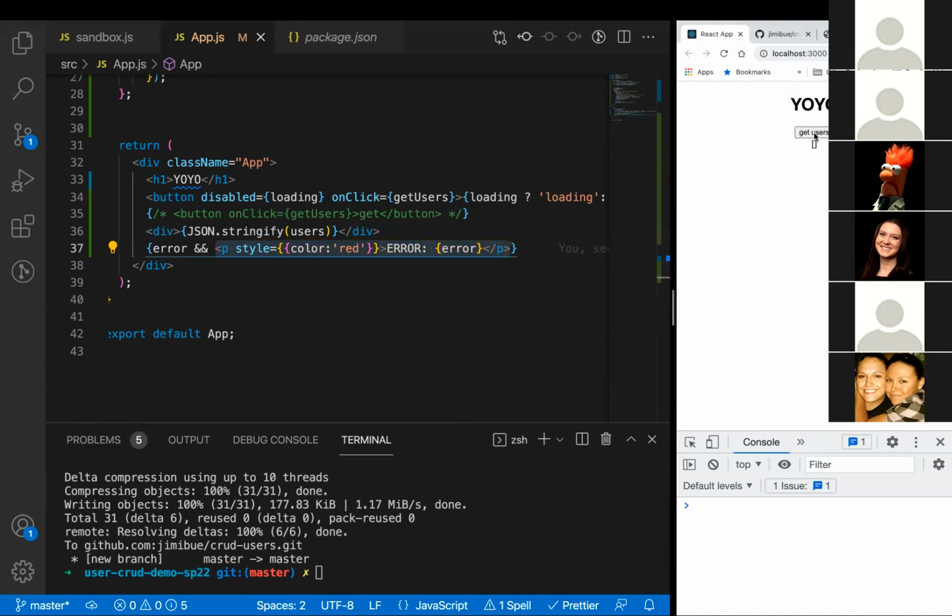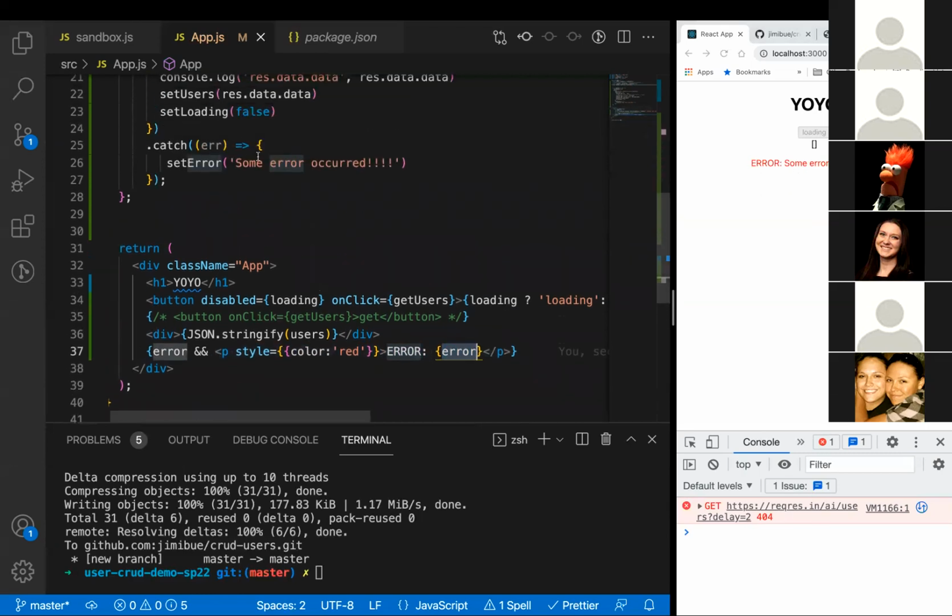If we do get the error, so I click get users, then we do render this paragraph. So there's my error, and then I'll use JSX to grab that error message, which I just hard coded right here. Okay. I'm starting to understand more of the set loading and the use. Yeah, cool. Or set and use just in general.